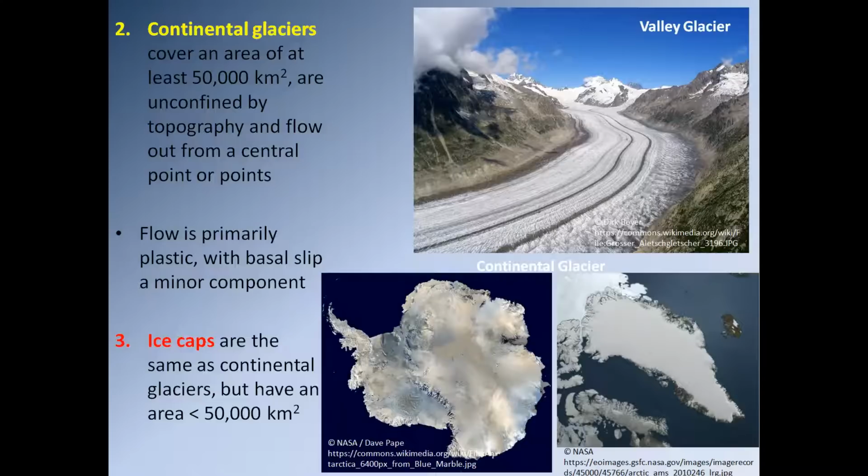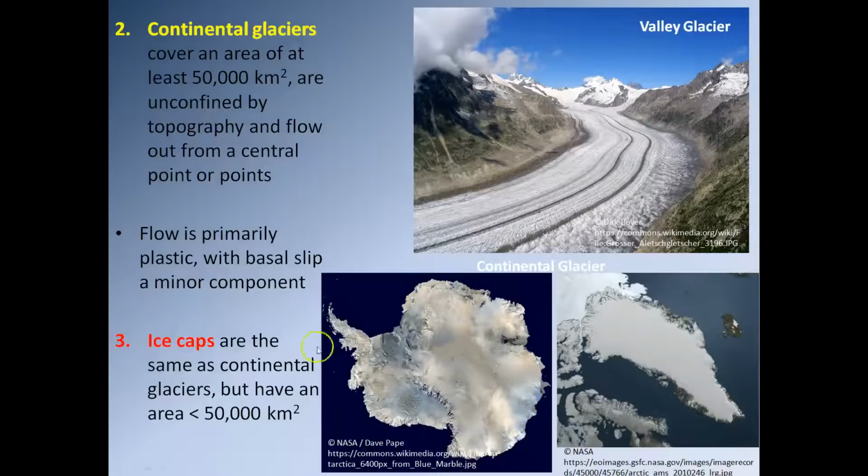So when we think of areas of the Earth that are covered by large quantities of ice, well, there are two areas of the Earth which are essentially continental glaciers. There's obviously Antarctica and Greenland. So in both these areas, we have large areas in excess of 50,000 square kilometers covered by glacial ice. So you might be thinking, hold on, what about the Arctic? Well, the Arctic doesn't actually classify as glacial ice. It's technically sea ice. So in order to be glacial ice, the ice has to be sitting on solid rock, has to be sitting on continental crust.